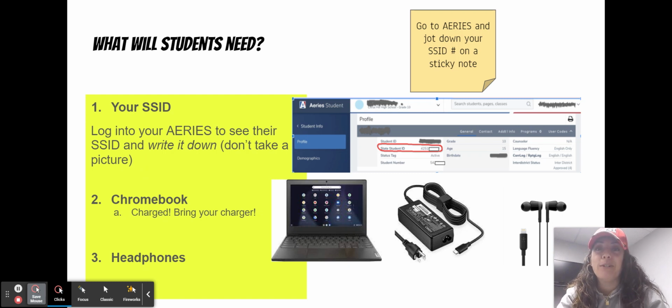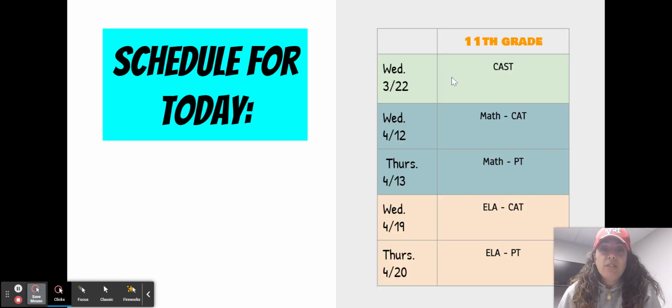They will need a Chromebook. All testing is happening on Chromebooks. It's not a paper and pen test. It happens on their Chromebook, so their Chromebooks must be charged. And we will be making an emphasis of that. If you are a junior teacher, please encourage your students to make sure that it's charged and that they bring their charger with them. They will also need headphones. We will have some headphones available, but that's kind of yucky, right? We don't want students sharing headphones. So if they don't like the idea of sharing headphones, please encourage them. They should have their own. And we all see our kiddos with earbuds, so that shouldn't be an issue. So SSID, charged Chromebook, headphones.